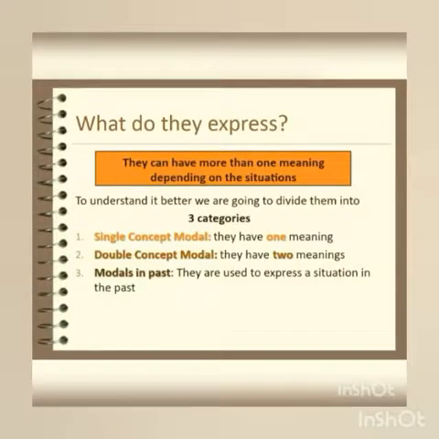Okay, first of all, what do they express? They can have more than one meaning depending on the situation. To understand it better, we are going to divide them into three categories. Single concept modals, they have got one meaning. Double concept modals, they have got two meanings. And modals in the past, they are used to express a situation in the past.